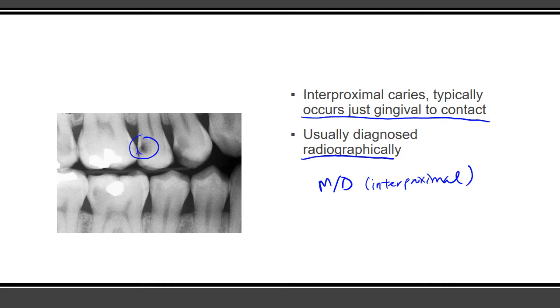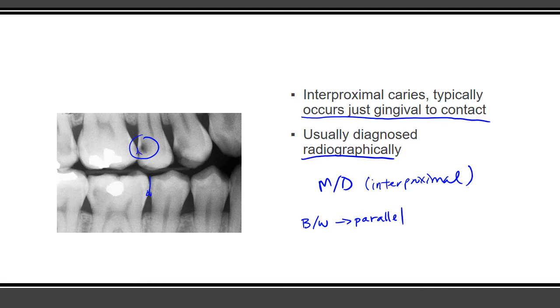These lesions typically form because people don't floss, or they're not flossing enough. As you eat, food gets trapped right below the contact area, and if you don't floss, you can't get it out, and that's where the lesion starts forming. So we detect them with bitewing radiographs, and the reason is that the bitewing is very parallel to the tooth. That way it's not distorted from different angles as you can get with the PA.